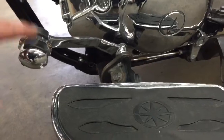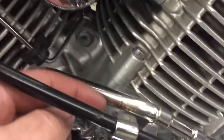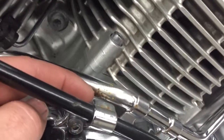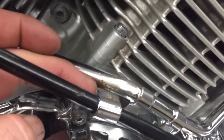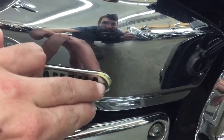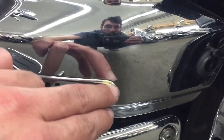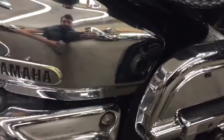It only has just the toe shifter, not a heel toe shifter. A little bit of rust, light corrosion right there. I could probably wipe it off with a Brillo pad. Come down here, and then the plastic emblem, some of the plastic chrome was scratched off right there. Probably from someone taking the cover off and sitting on the floor, or maybe someone kicked it and it slid across the floor.